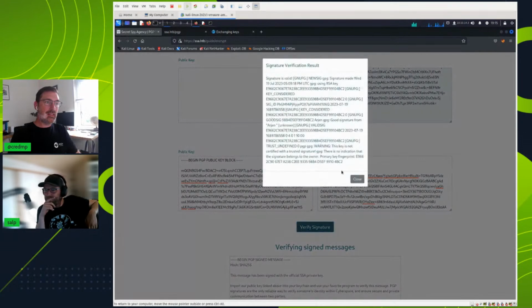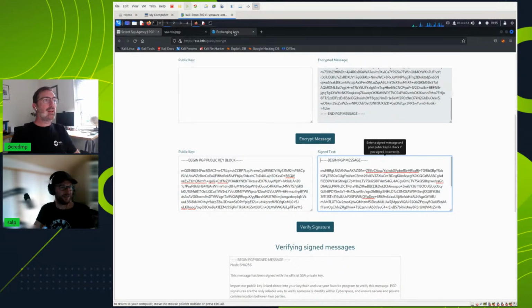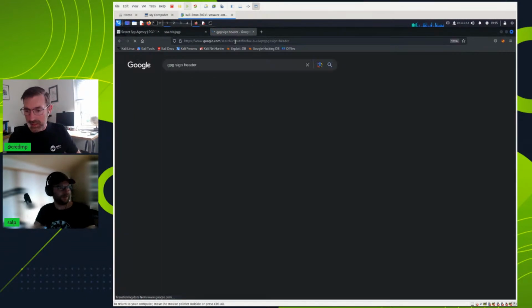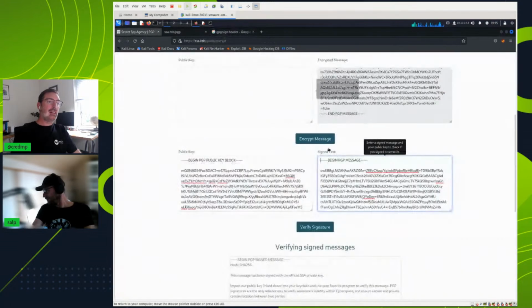Let's see. Maybe the header is a different format. GPG sign header. Oh yeah, there you go. There's a hash. Oh, nice. Well, there's at least two ways to this one.